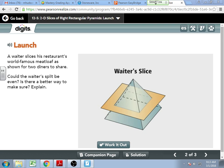So, the question that's posed to us here is, could the waiter's slice be even? Like if I cut the top off, give it to Bella, and give the bottom to Cassidy, are their portions equal, or is there an easier way to make sure that they would have equal portions? So we've got a pyramid that we're trying to cut. Katie?